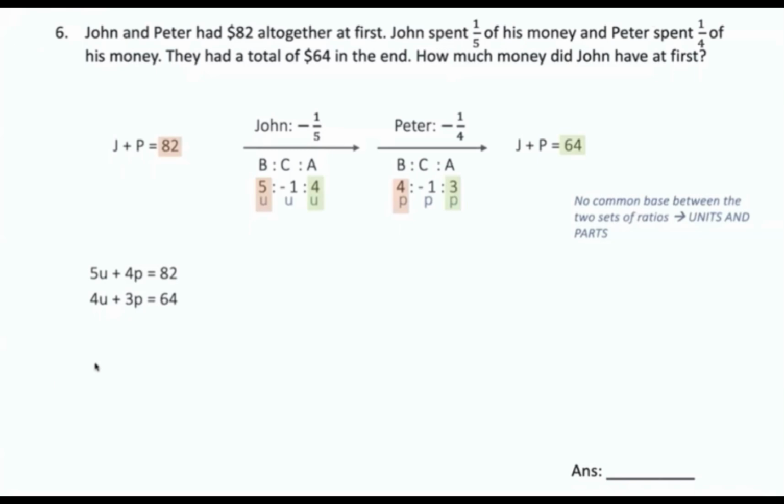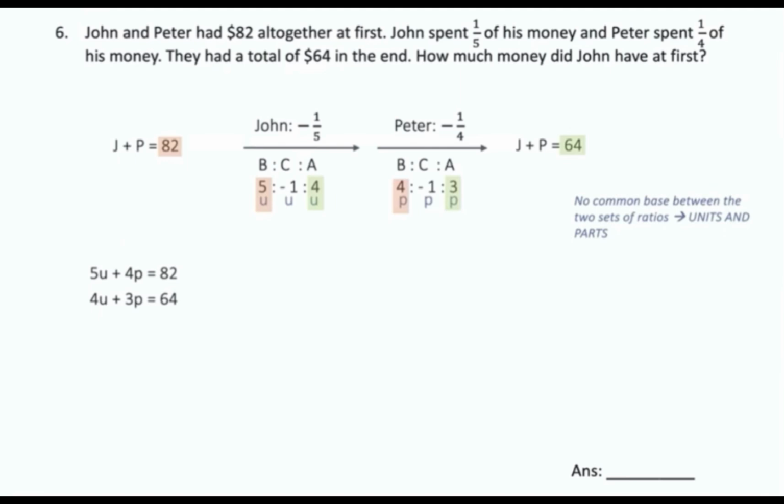So earlier I was telling you, I recommend you to always make units the same. In this solution, the teacher made the parts the same. And I know why. Because the question says, how much money did John have at first? So they're asking for John, so you make Peter the same, and Peter is parts. That's why they make parts the same. It's just like when you did the supposition method. If they have cows and ducks, and they're asking for ducks, you assume all are cows. If you're asking for cows, you assume all are ducks. Same idea.